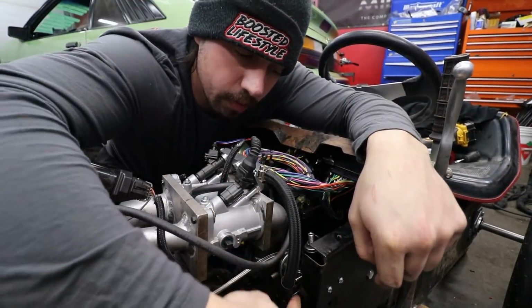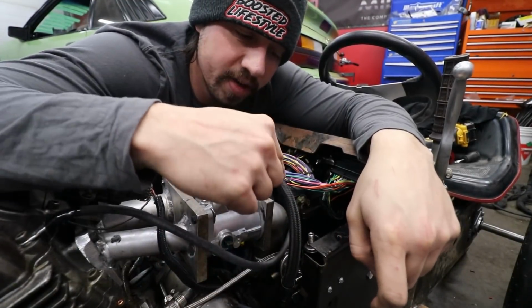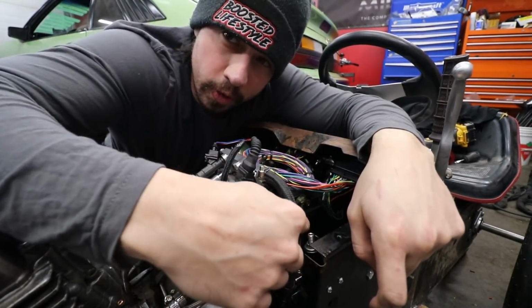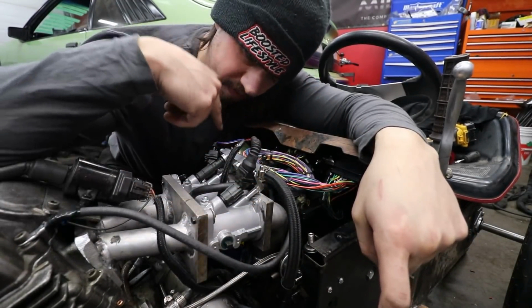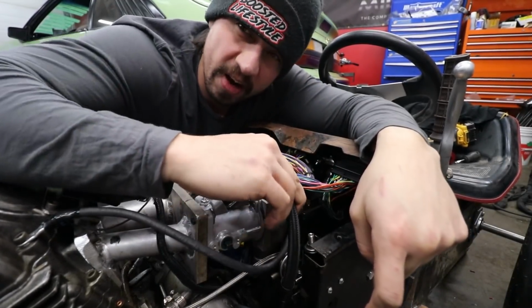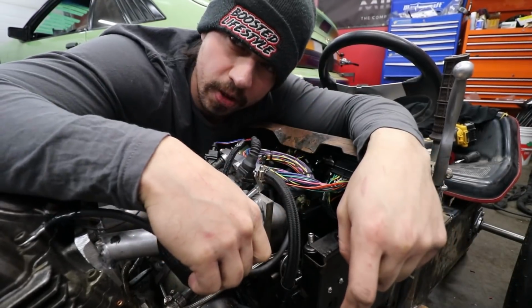All right, we got a regulator mounted down here, and we got our first line done. This is a return line to the regulator, and then we gotta go from the regulator to the tank. But we just slipped the lines on top of these fittings here. They fit very, very snugly, and then I just hose clamped the other end of it.